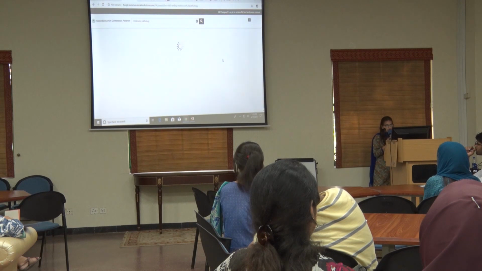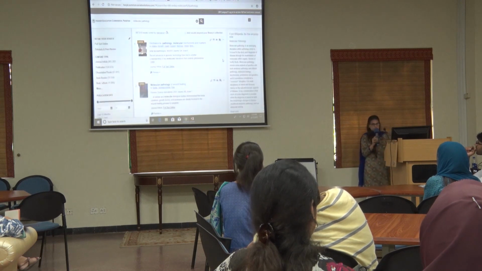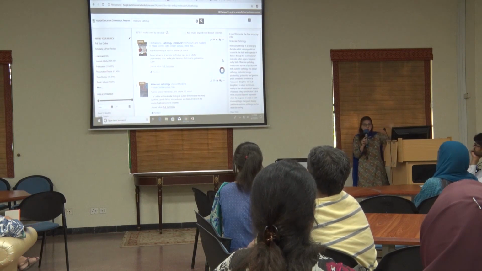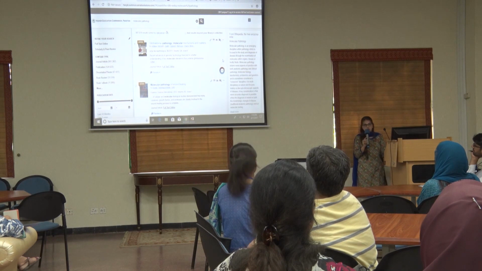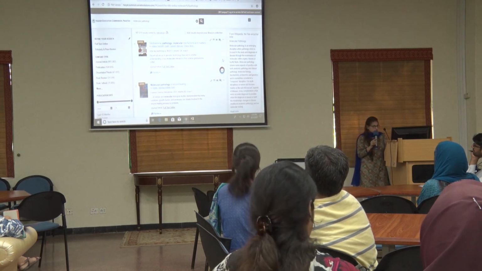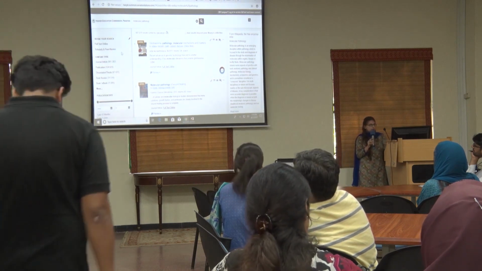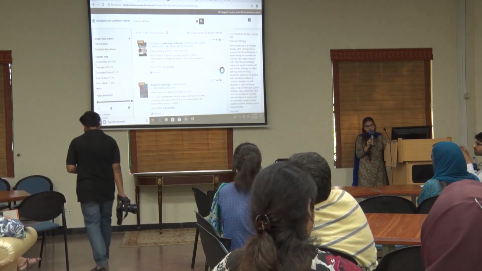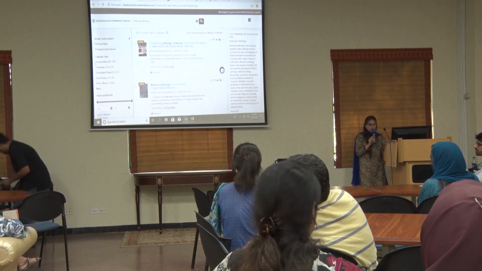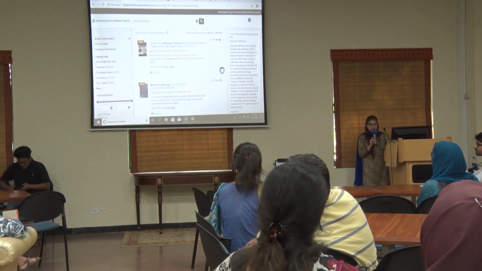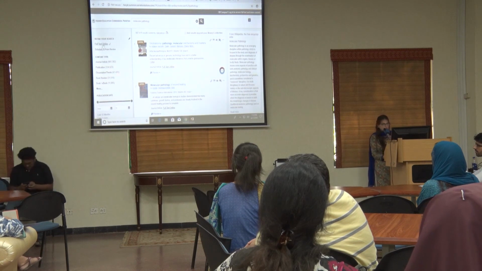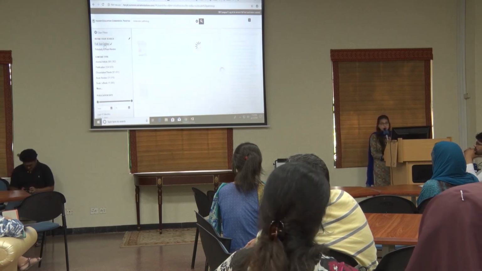When you do so, you will be led to the HEC Digital page that searches material, articles, books, theses, all the scholarly content from all of the HEC Digital Library databases. Right? So on the left hand side panel, this is what you have. These are the results. On the left hand side panels, there are some filters to apply on your searches. It completely depends upon your need what filter you want to apply.